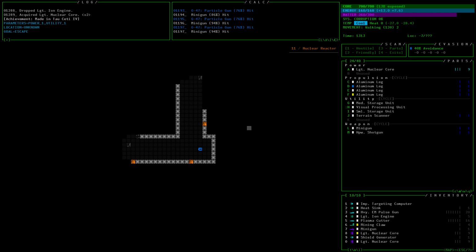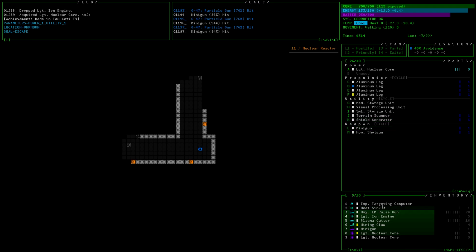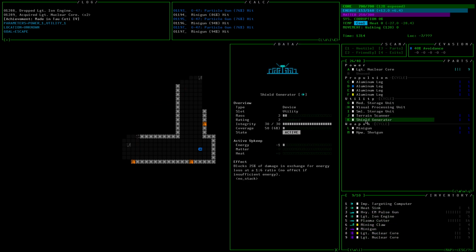Also, according to the achievements, this is the factory. So, trying to see, where does it actually say what floor I'm on? I'm sure it does. I don't see it anywhere. We don't seem to be running into problems with heat too much. Where does the shield generator go? Shield generator goes right there. It doesn't use too much power. We can just leave that on. Actually, does this generate a bunch of heat or anything? No, it doesn't. Okay.